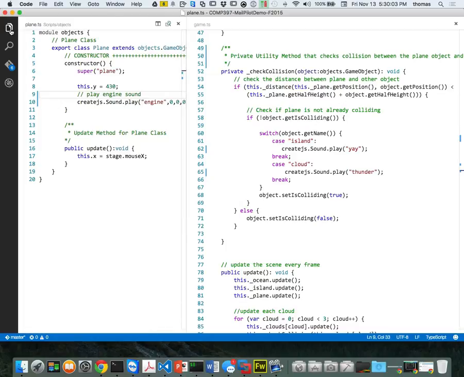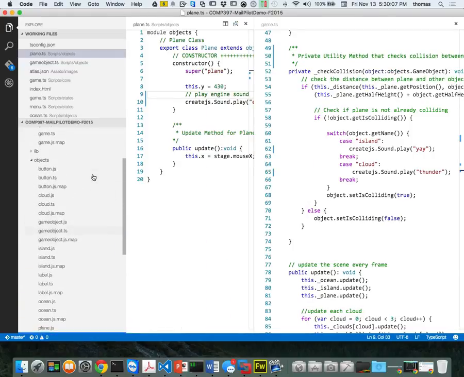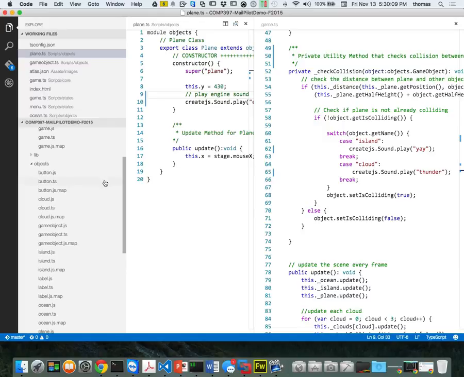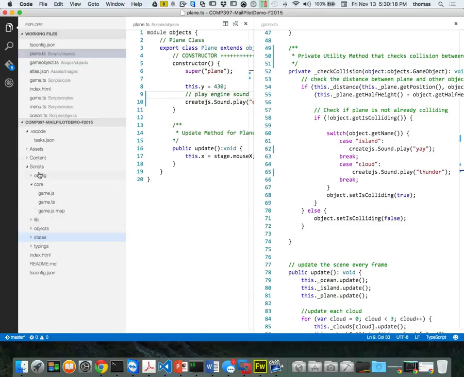So let's go into my files for a second. I know it's going to be a class. Is it an object? No. And it's not a state. So it's not an object, not a state. It's definitely a part of my scripts, but not one of my core classes. That means we need a new folder and a new namespace.